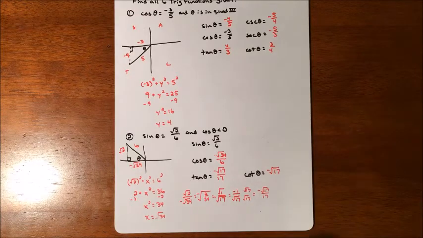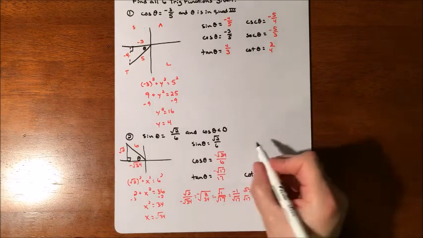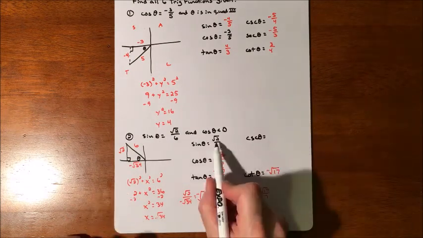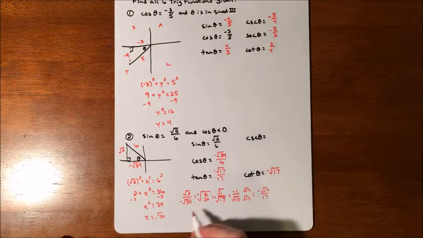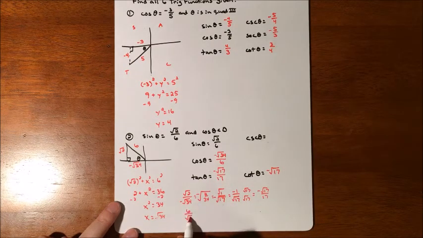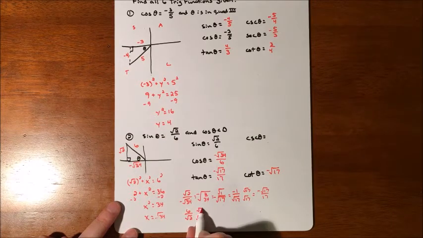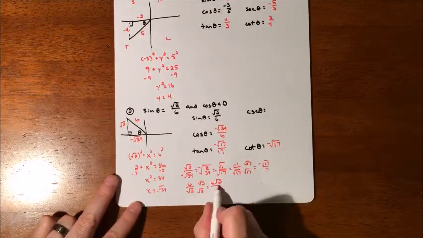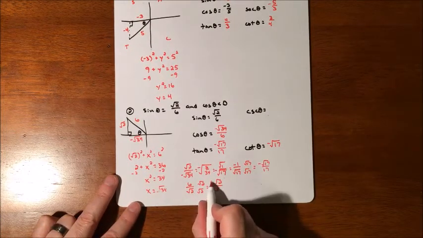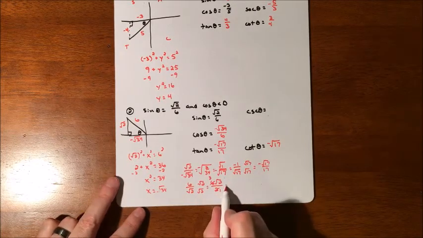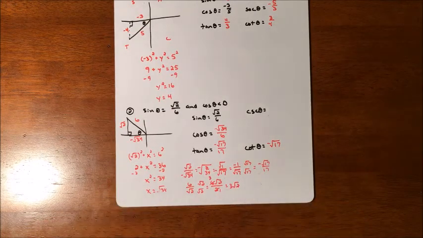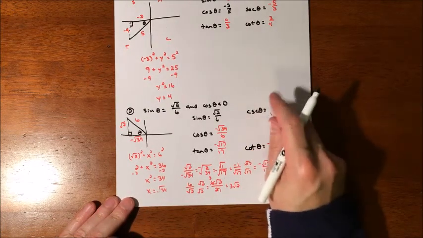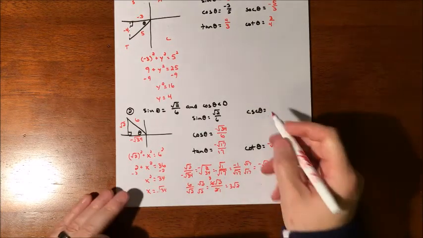All right, whew. And then unfortunately everything else has radicals in it. So when we do the reciprocal of that, that is going to get us a 6 over root 2. We rationalize. So that's going to get us a 6 root 2 over 2, and then we can simplify that to a 3 root 2. So that's cosecant. Let's make that red. 3 root 2.